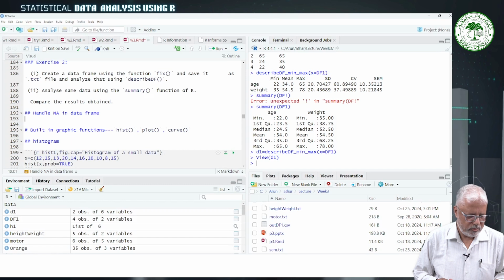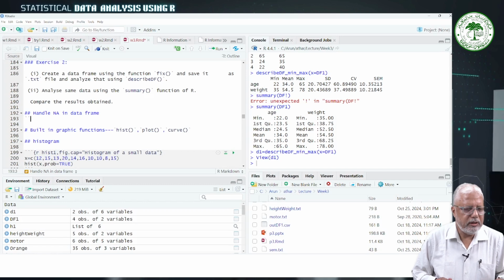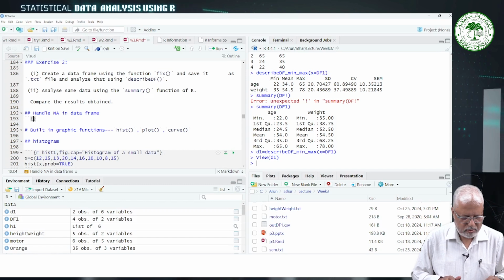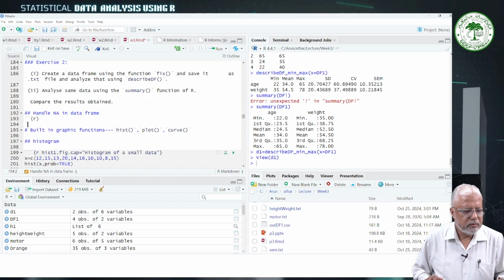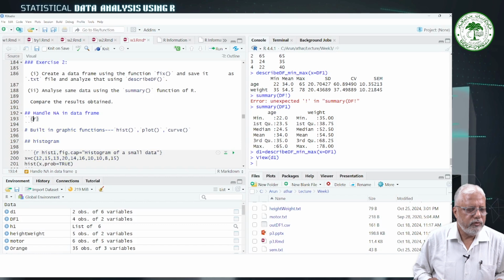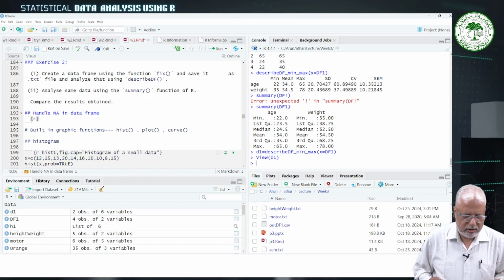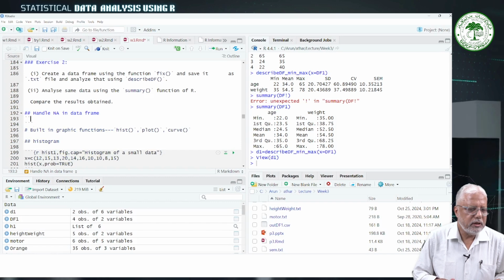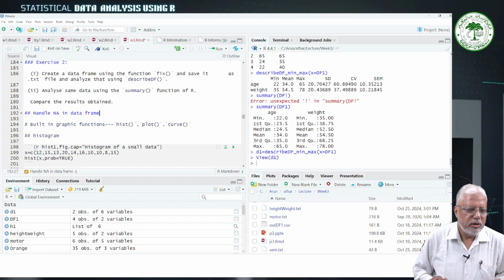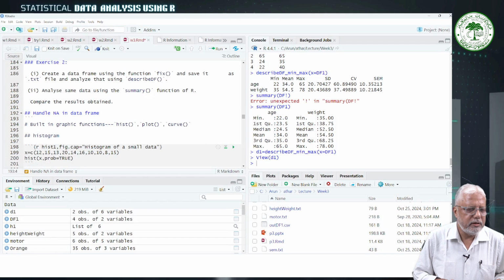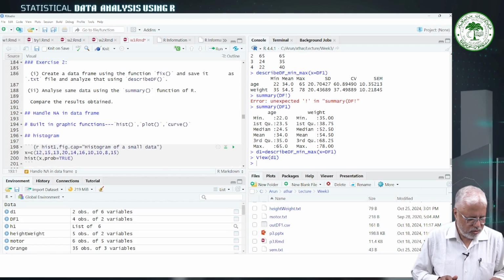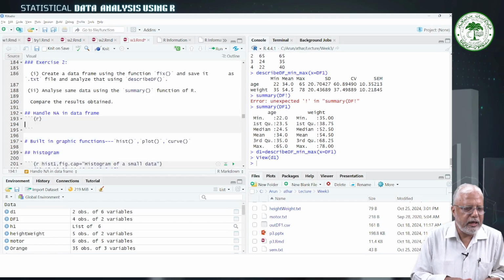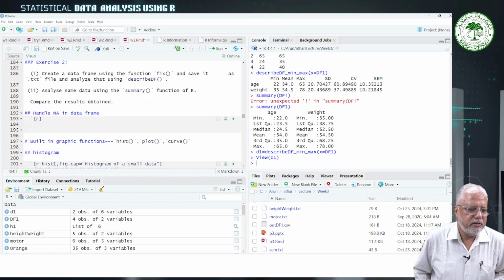So now I will create a chunk of R. We can create this chunk by a command also, and that command is Control plus Alt plus I. So this has been created.